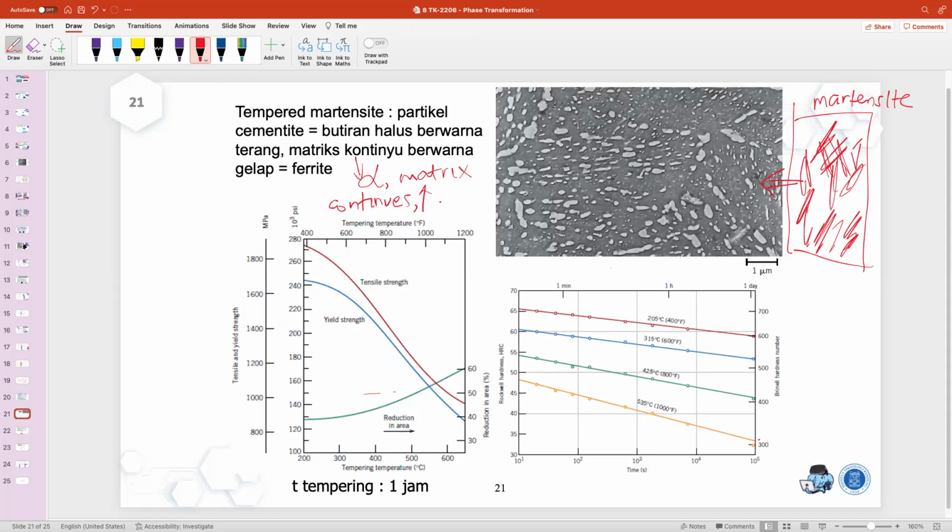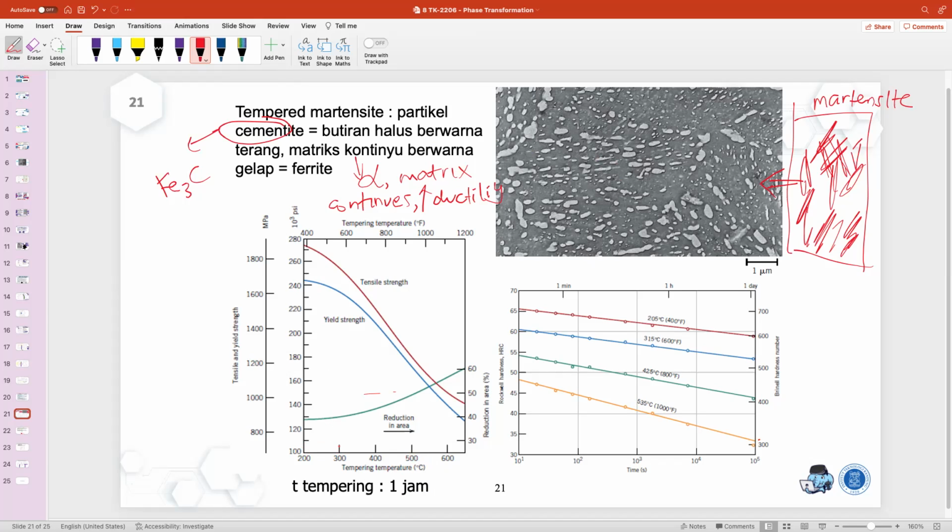So which would be increasing ductility. And then the cementite, the Fe3C, will act as the stronger one, as the border for the plastic deformation. Okay, so it looks like this. So we also have the graph of the temperature for the time of tempering of 1 hour.